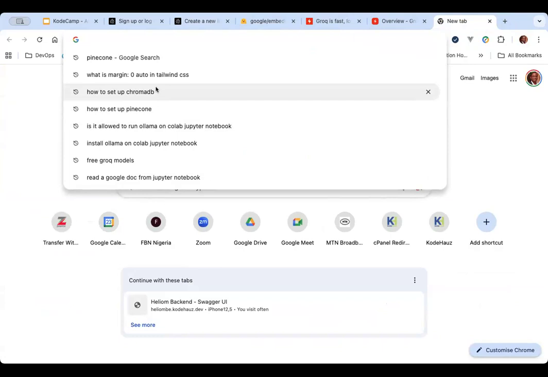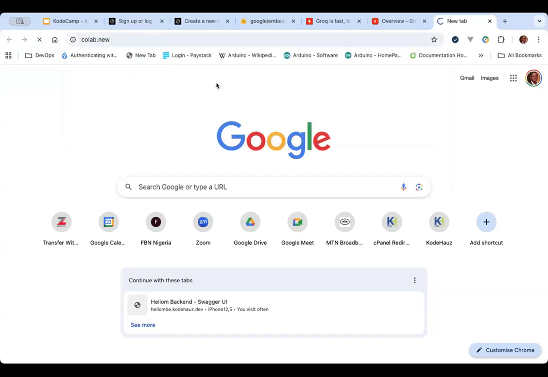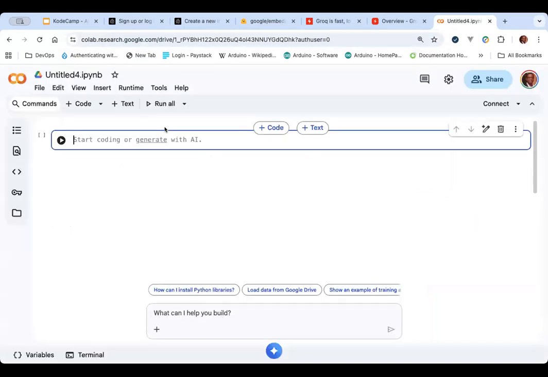So it's the same thing. But I like using Colab notebooks because it makes things really fast for me. I don't have to do too much setup. But the same principle applies everywhere, right? The only thing is that if you're doing it in your VS Code, you do have to first of all install all the dependencies and all of that.